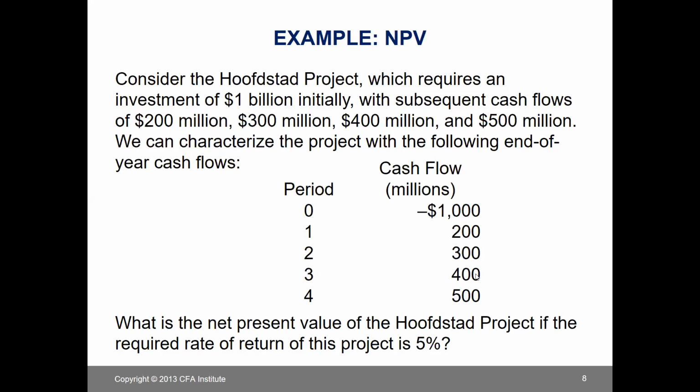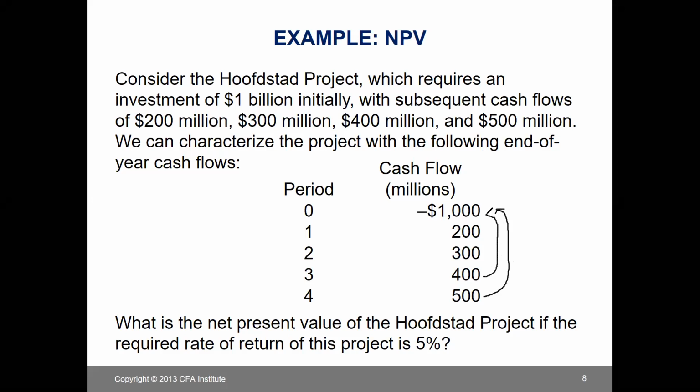Now we need to calculate the present value. So what we're doing here, we will just take the present value of each cash flow, like present value of 500, which means that we're going to bring all of the cash flows to the year 0. This is what we're doing. So we're bringing all of the future cash flows to the year 0. This is our job. And we should take into consideration the required rate of return, which is 5%.